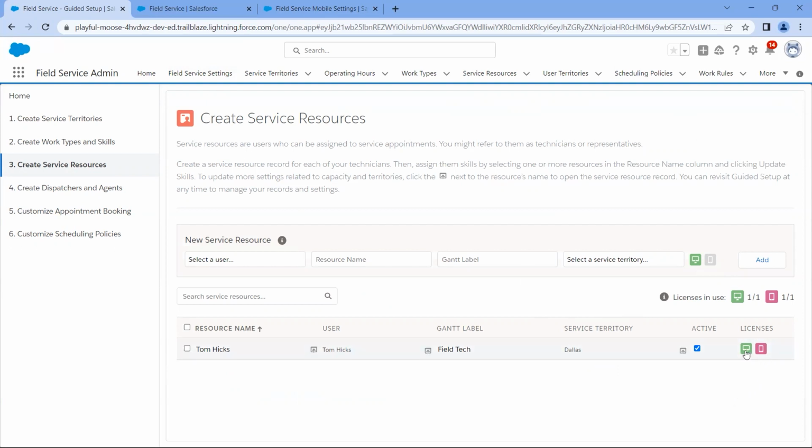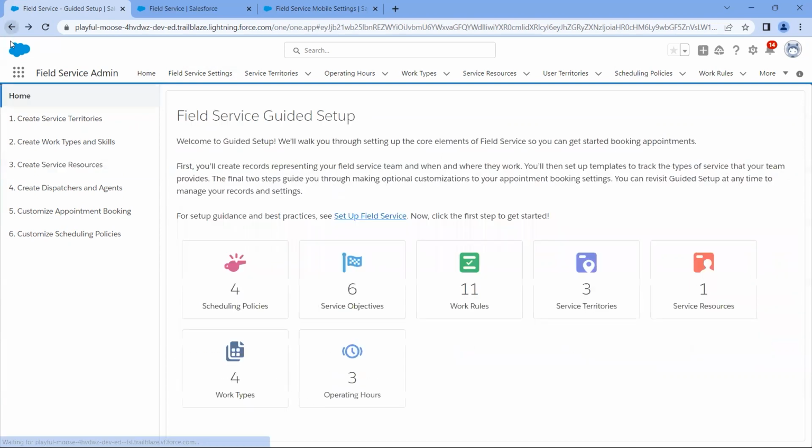And in terms of licenses, he's got the dispatch console as well as the mobile app license. So license and permissions here. If you had more field technicians, you would just add them here. This is one way of doing it. There's different ways of doing it, but this is just doing it via the guided setup.